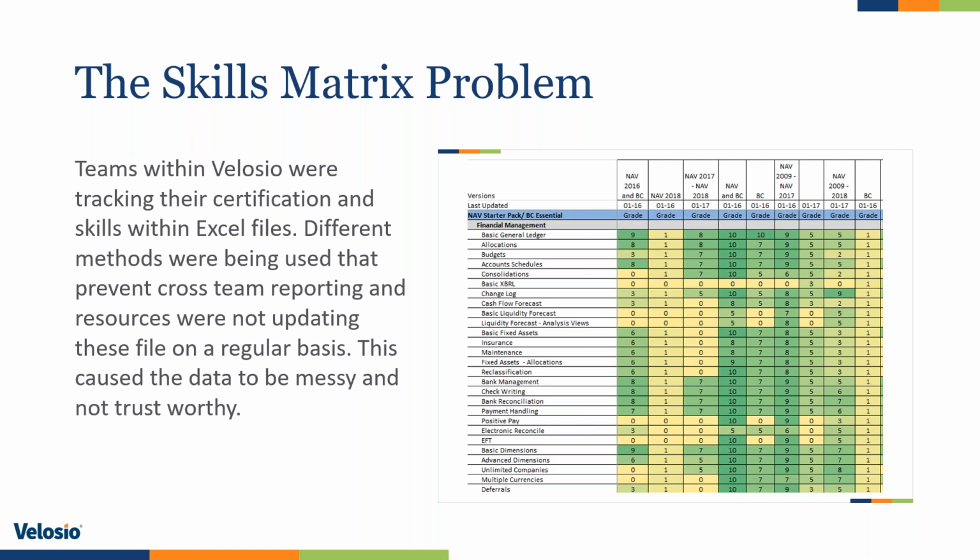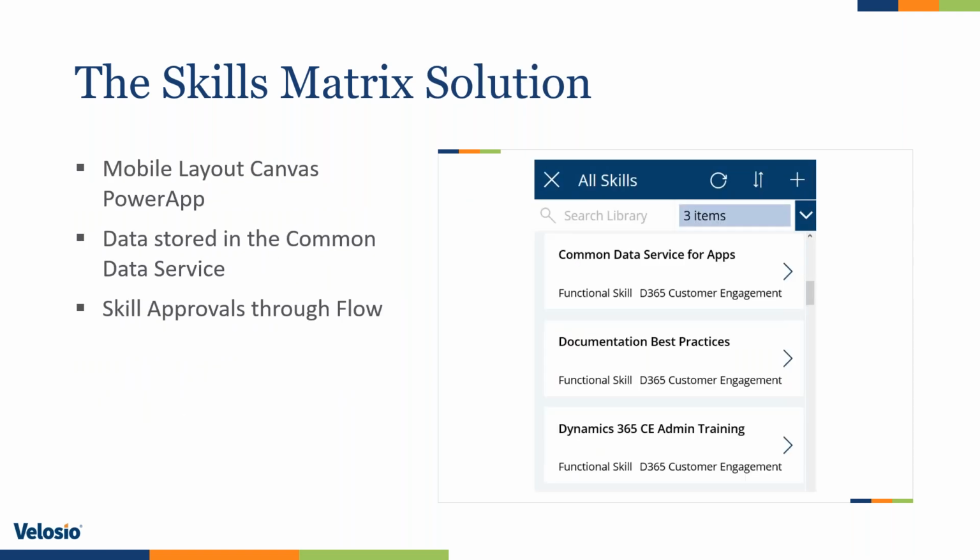And so, with all this data being in separate Excel files, we really couldn't report or get a consolidated view of our resources' skills. So what we decided to do was use these Power Platform tools, and we built a Canvas Power App. I've got a screenshot here of the browsing gallery where you're scrolling through all of the potential skills that you may want to add to your profile. And so we built this application. Again, it's a mobile device, so consultants can easily access this on their phones.